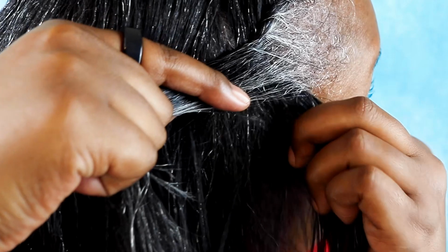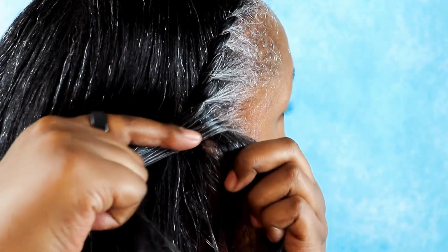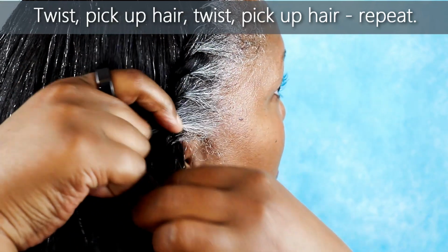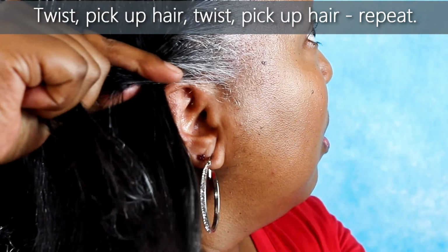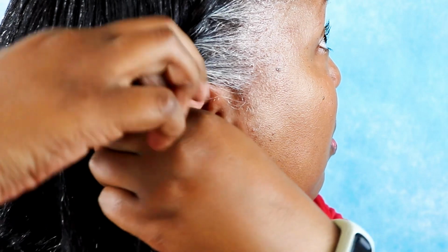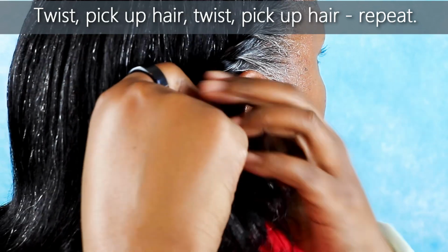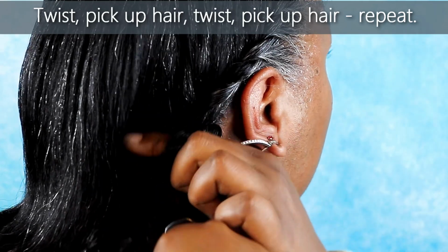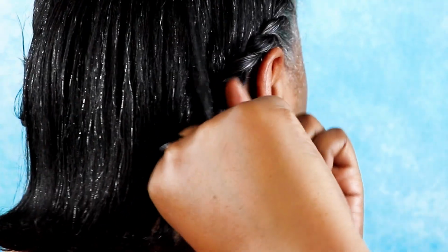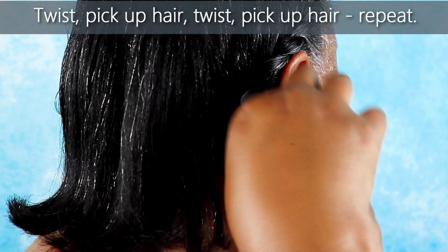Okay. Pick up some hair and twist. Pick up hair and twist. Pick up a little more hair and twist.